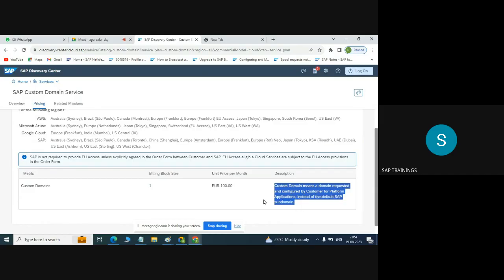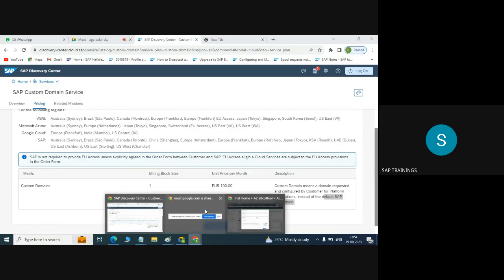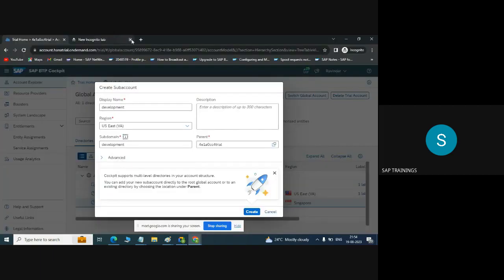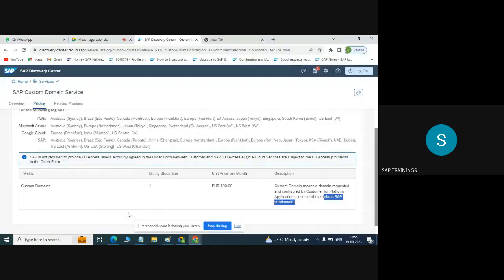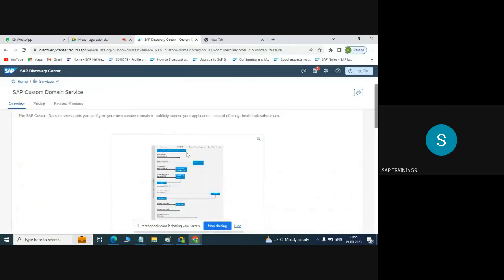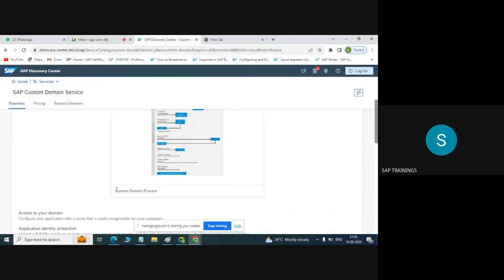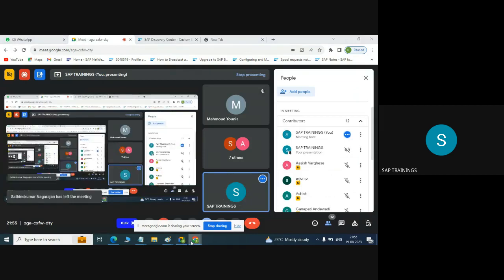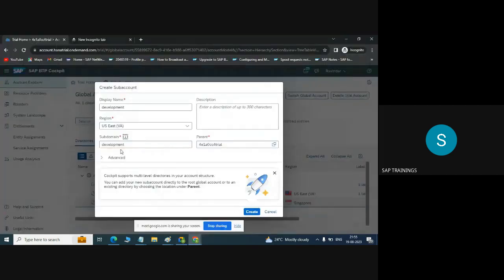You can deploy it instead of the SAP default domain, as we have seen. Default domain means something like ondemand.com. So you can change that. It's not a problem, it's very simple. We can change it here. But it's not free software actually, it's a kind of pricing. We have to take a subscription, then we can use it. This domain we can use here. So the custom domain process we can use here. Right, so that is the reason.